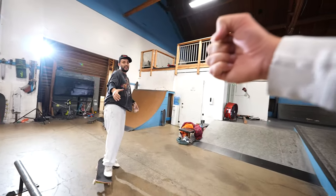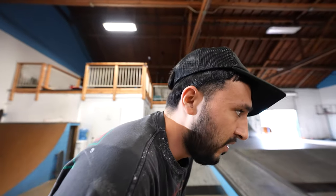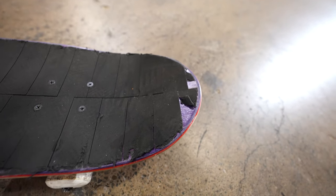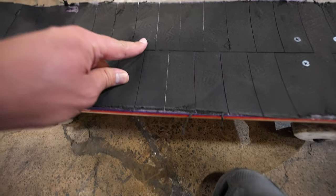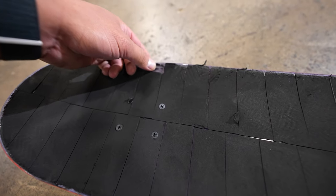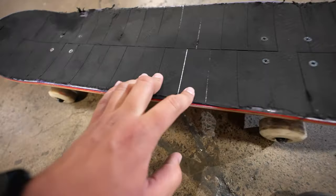At least here we don't give up - that's real words of wisdom right there, never give up. You've gotta take it off the curb. Let me see what this grip is looking like so far - the tail end is completely peeling off, everywhere else this is ripping right here for some reason. Where Glow is doing the double flip he's completely flipped through the grip tape, and everywhere else looks pretty good. Interesting results.